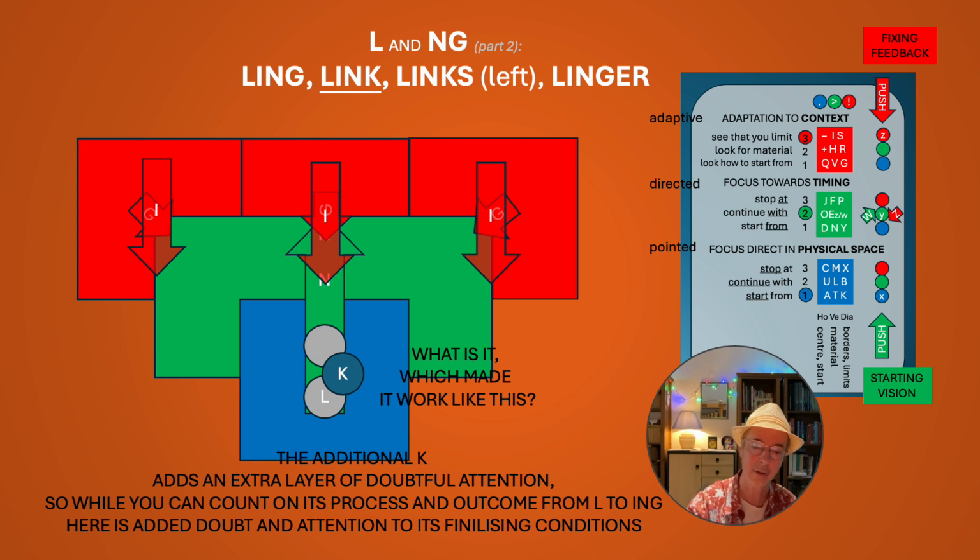This extra layer of doubtful attention also says that the whole outcome, which actually says like our attention is predictable and so on, but there is a doubtfulness of, but where it starts from, is that really, can we count on it? How it works, can we count on it? Where it leads to, will we be able to count on it? There's a doubt of attention that it will be finalized in the end, so you give it an extra attention.